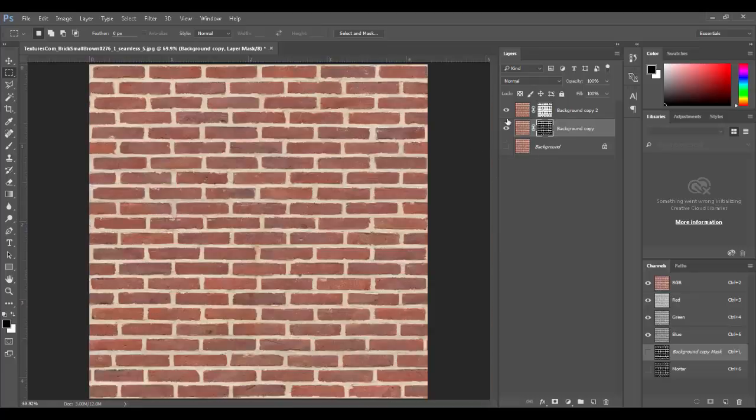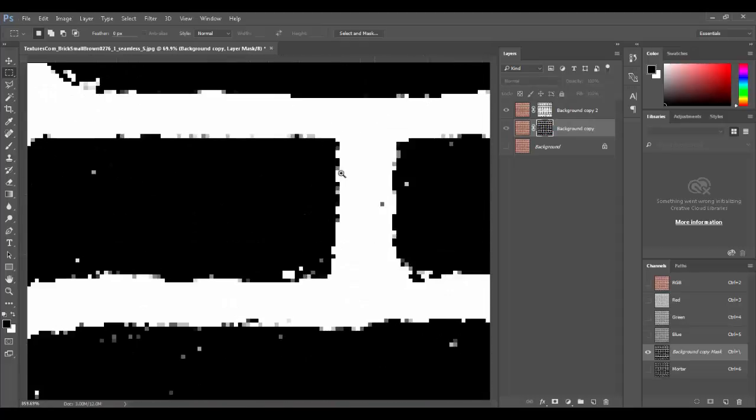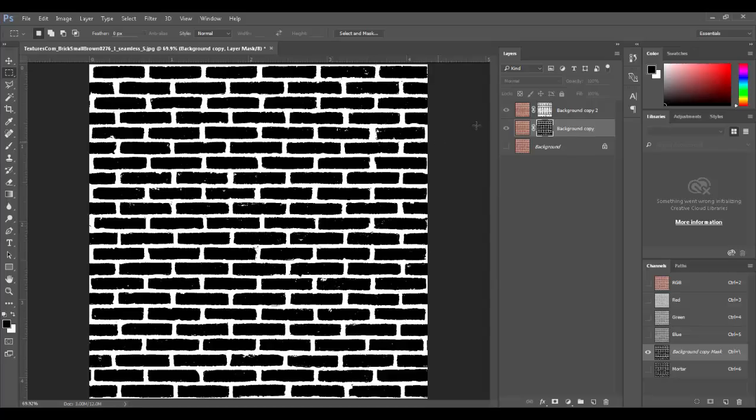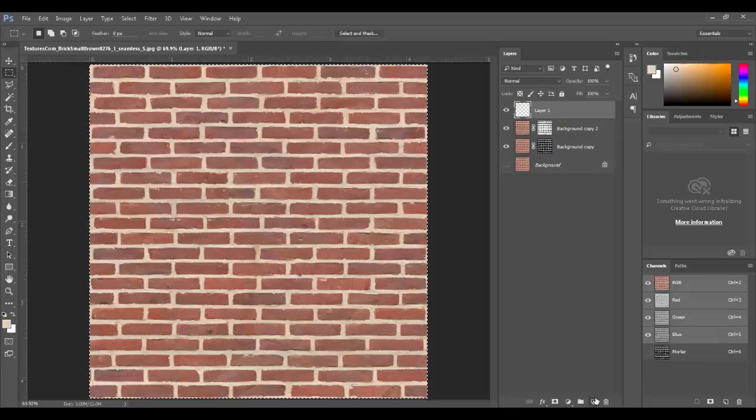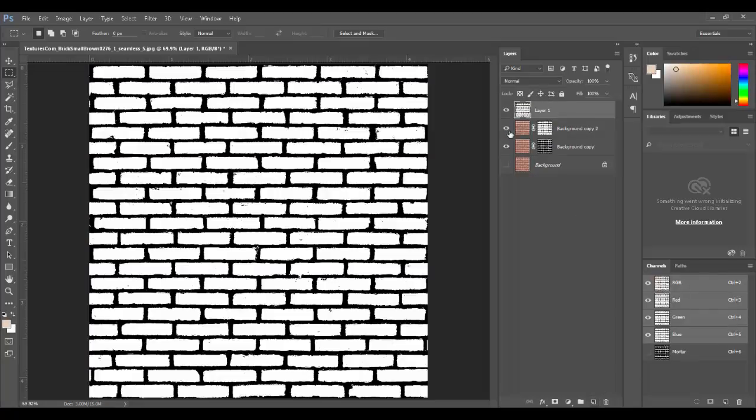Basically what's happening is some of these areas are just a little bit too gray, and they're just not mixing right. Okay, so now for a bump map, what we want to create is essentially one of these layer mask type things and have it look pretty much like this. So I'm going to go to one of these layer masks, hit Control A, hit Control C, make a brand new layer, and then do Control V. You'll see it pastes that black and white image right there.